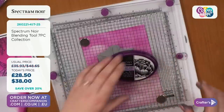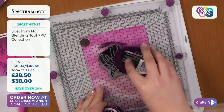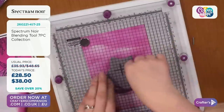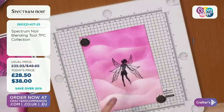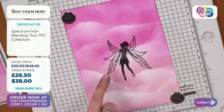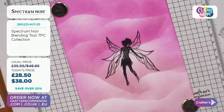Now, Noir Black. What happens is, if I put this down, and I'll try and make it so that she's not that clear. So I've tried not to put too much ink on there, right? So I can stamp her down. And when I lift it up, I think, oh, look, the body looks a little bit like it's missing a few bits. It doesn't look very good. Get in close and you'll see exactly what I mean, folks, right? So if this was your image and you'd stamped this, you would be a little bit disappointed with that around the body, Joe, wouldn't you? Oh, I see what you mean there. A little bit patchy, isn't it?